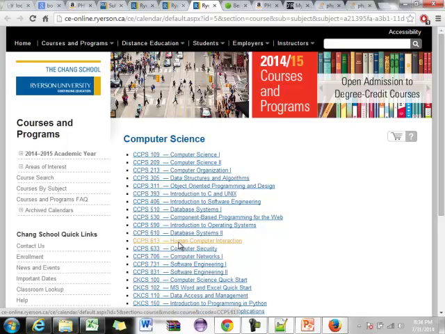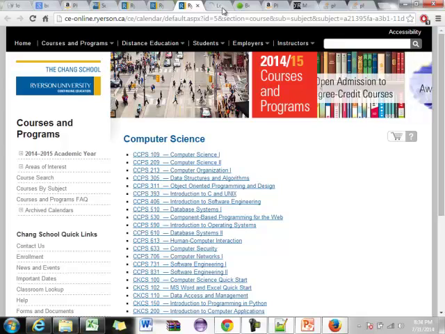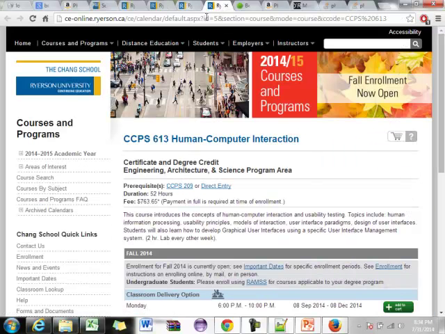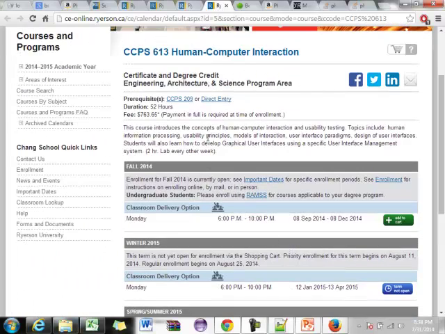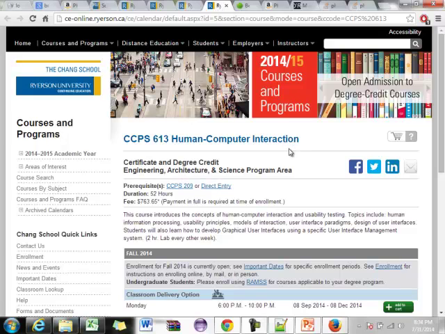The thing is this course, human-computer interaction, is not specific to web technology. So concepts, blah, blah, blah, user testing. So it's not specific to web stuff.